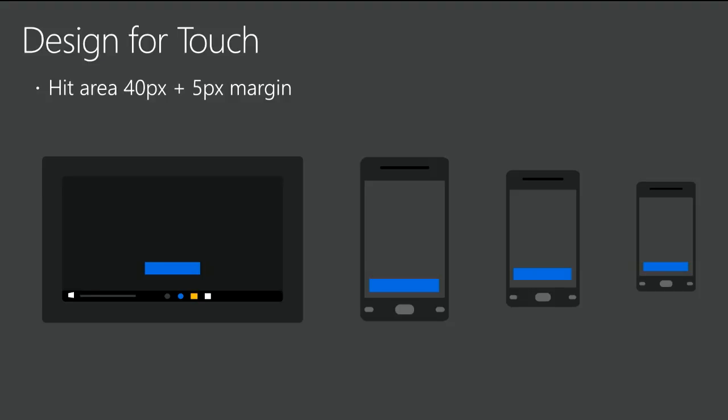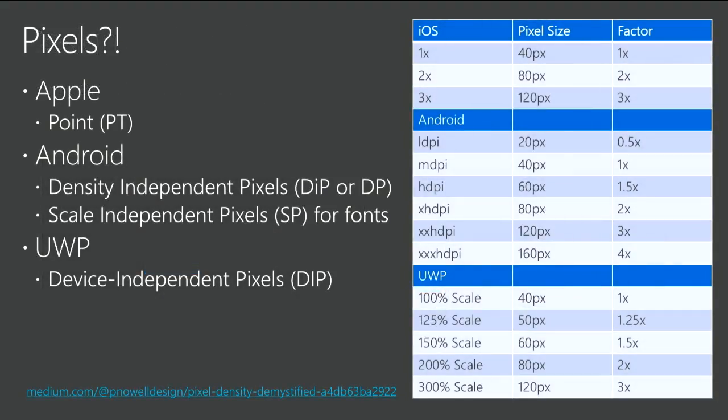But as we know, devices nowadays have multiple densities, which means that 40 pixels on one device is not 40 pixels on another device from a physical measuring sense, right? So what does pixels really mean anymore? Apple and Android and Universal Windows Platform, Microsoft, everybody's come up with a different way to express units of measure that is independent of device and independent of density of screen.